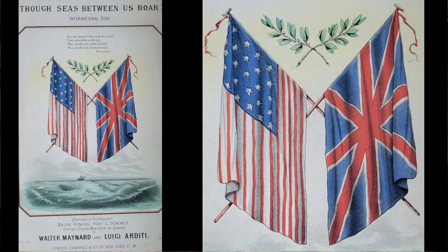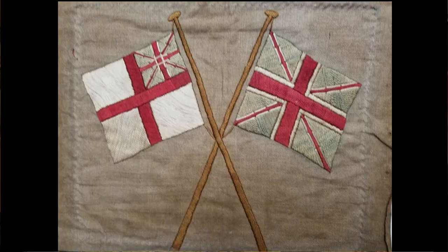Not all vintage maritime sheet music artwork accurately teaches us so much about our flags, however. Here the American flag has at least 22 stripes, and the Union Jack isn't a whole lot better. Because of the close relationship between flags and sea, flags and maritime art are common. Unfortunately, I don't have the funds to own any marine paintings showing ships with flags flying, or scrimshaw, where a sailor has carved patriotic images on whale's teeth and bones. But I do have a couple of other types of sailor artwork. Because of their familiarity with flags, sailors would often incorporate them into the artwork they produced during the long, off-duty hours at sea. One of these forms of artwork are nowadays referred to as woolies. Woolies are fabric pictures made with threads and scraps of fabric, perhaps even from scrap parts of flags, uniforms, or sails left over from repairs. The size of woolies is usually on the order of 12 to 18 inches wide. They often contained an image of the ship they were sailing on, and these are the most prized.